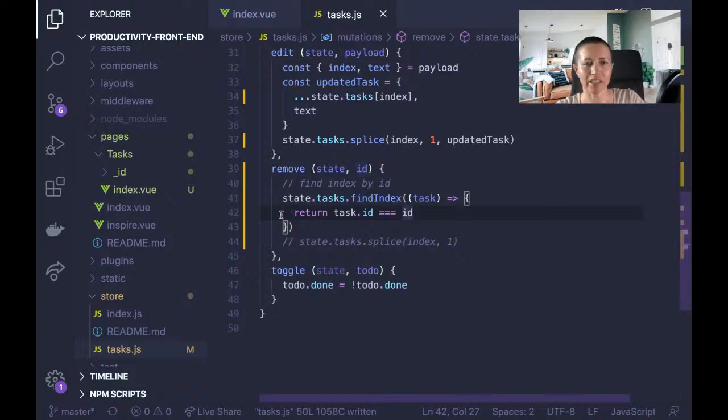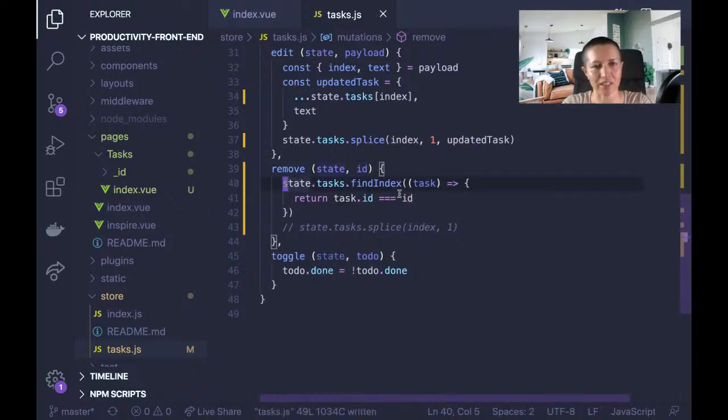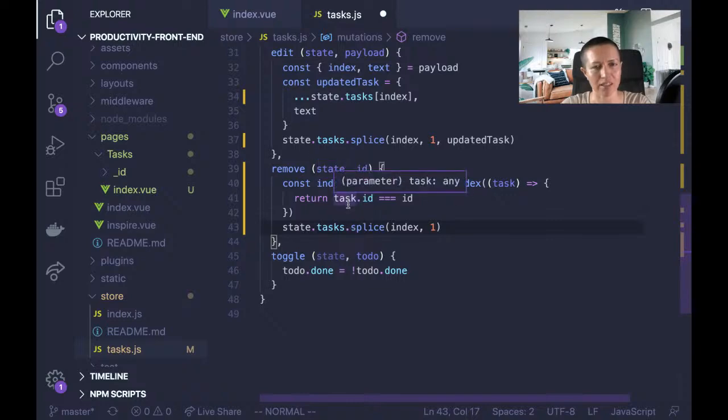Index of, oh yeah, that checks the index. But I don't know the index yet, so I need to find the index. So now I can do, let's say, const index equals, yeah, find index, because I'm going to return the index of that. And now I can tasks.splice based off the index. So I've found the task, now I'm splicing it out.